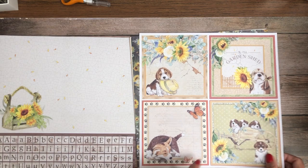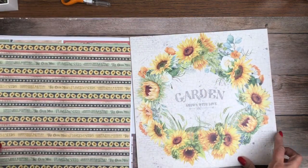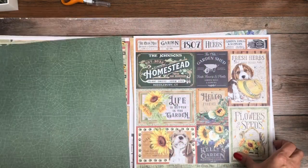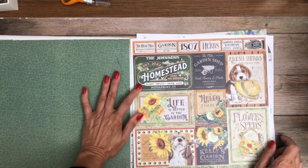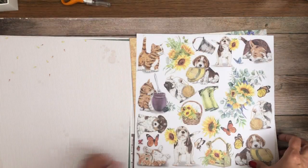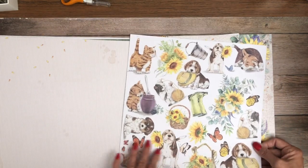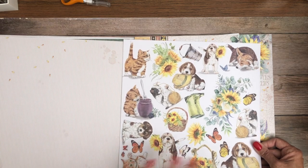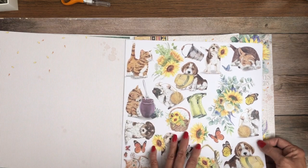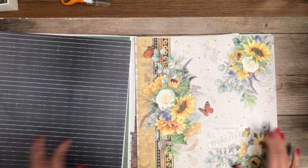We've got some cut-aparts, card toppers, and a nice big wreath. That's pretty — this is a nice card page or feature page for your mini albums, with lots of cut-aparts. I like it when they put just a pattern on the back so you can repurpose it. When it's double-sided the whole sheet is really just cut-aparts, so you can hand-select a few items and still get some paper out of it.